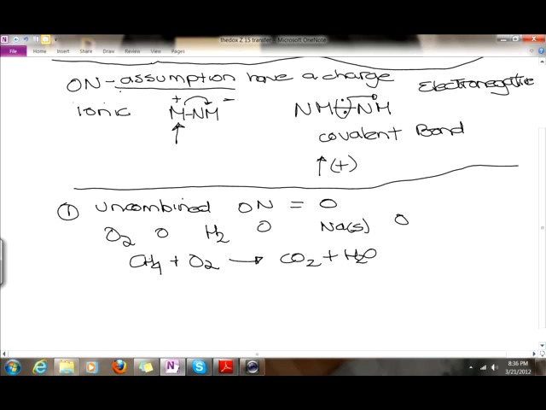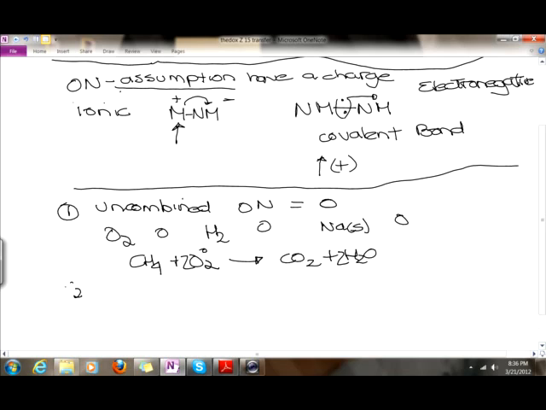Let me balance it. It's balanced already: 4 oxygens on each side. So when you have the oxygen here, this carbon would have an oxidation number, this hydrogen will have another oxidation number, and this oxygen is uncombined. So if it's uncombined, we apply the first rule. The oxidation number is 0.